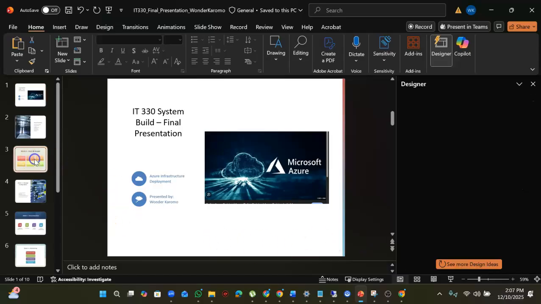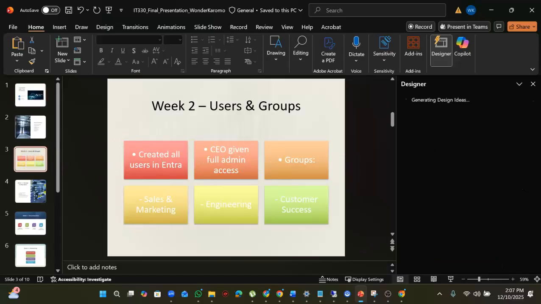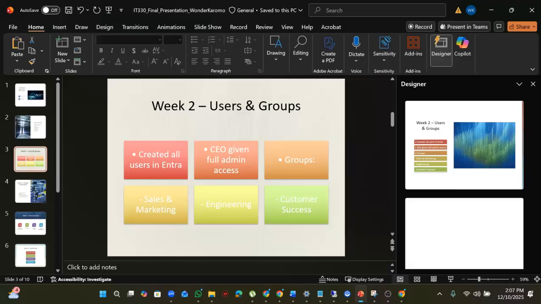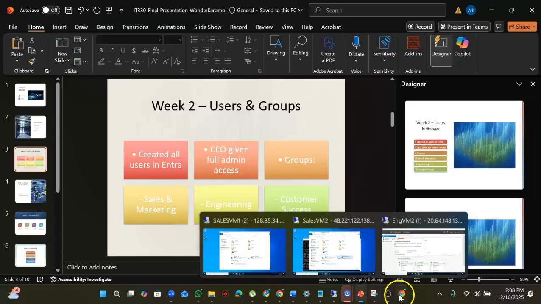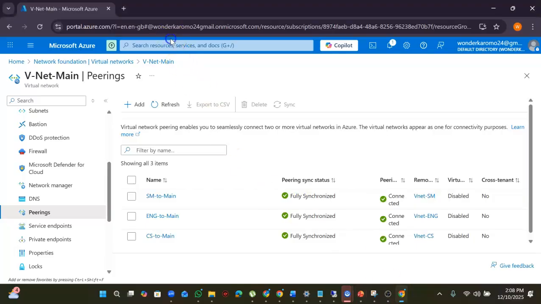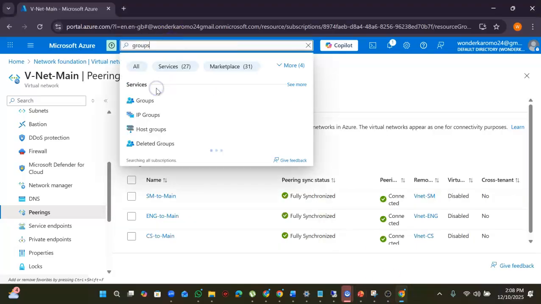In week 2, I created the users in Microsoft ID and assigned each of them to their department with security groups. The groups form the basis of access control throughout the entire environment. So let me show you the groups.